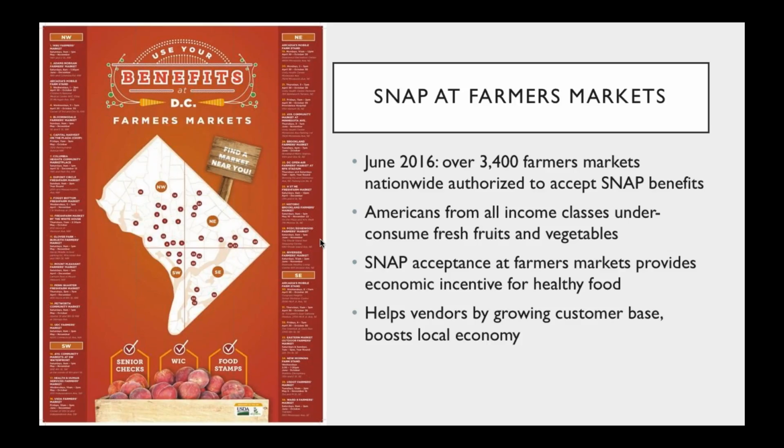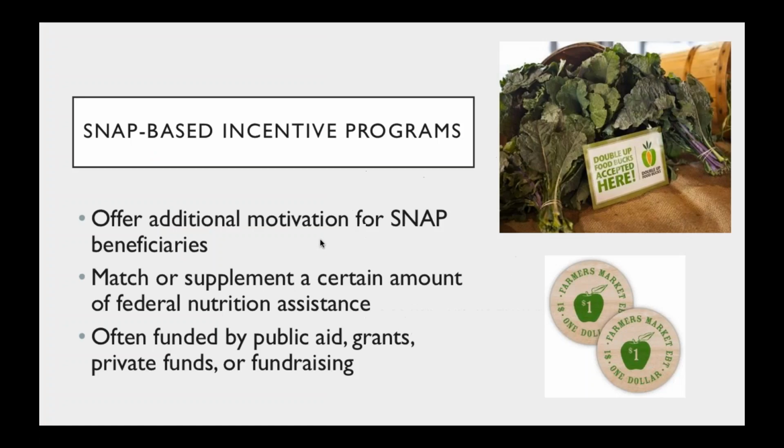So it's also possible for individual farmers or vendors to have their own POS machine, but it really does complicate this process a lot, so many markets choose to just have one central booth. In addition to just accepting SNAP at markets, a lot of states and individual markets are creating incentive programs to attract even more SNAP clients.